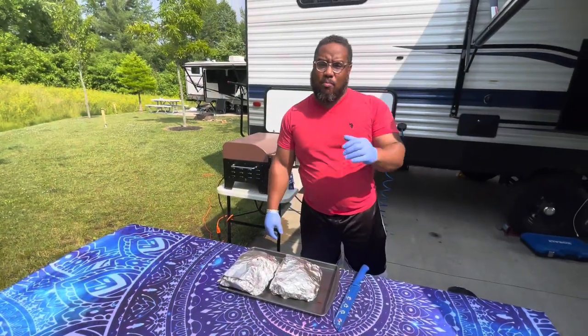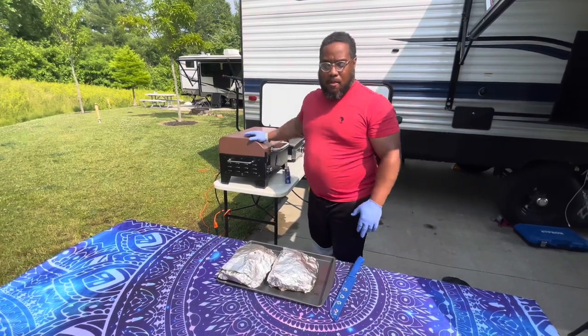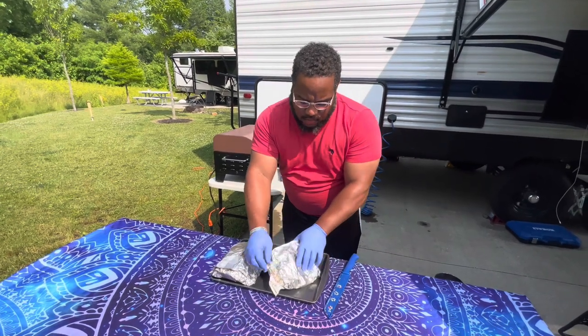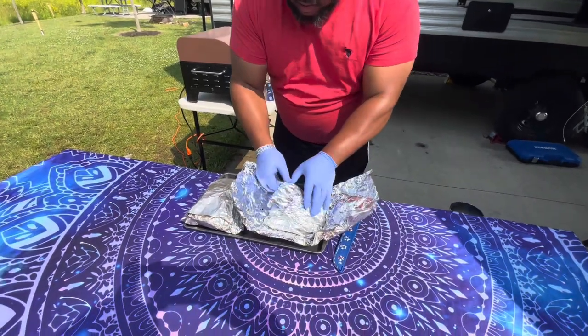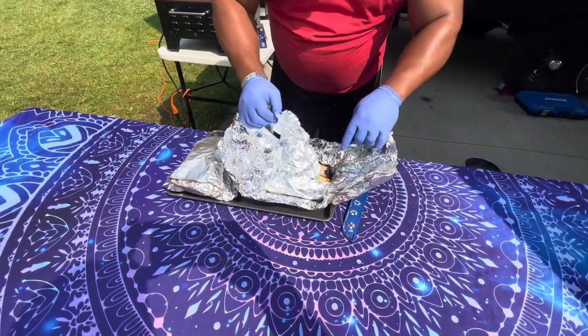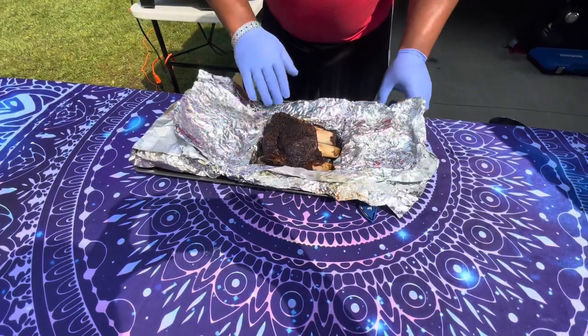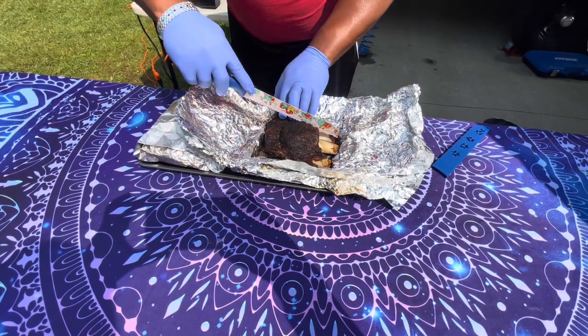Alright, trail hoppers, so we're back. We finally got everything taken off the Pit Boss smoker. So we've already let our ribs rest, and so we're going to go ahead and get them unwrapped here and take a look, see how we did. I can already tell we got good pullback on the ribs. So we'll go ahead and cut into them here.